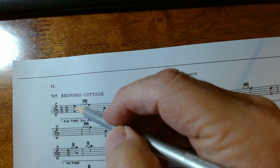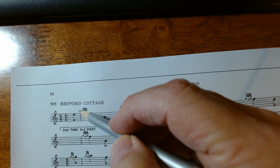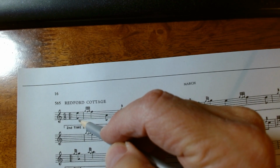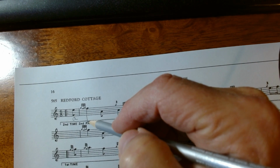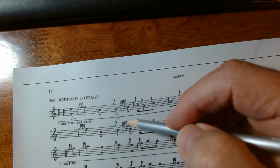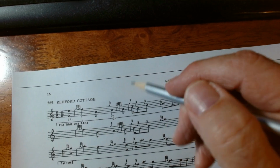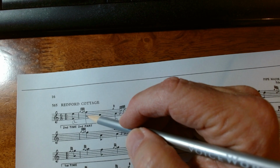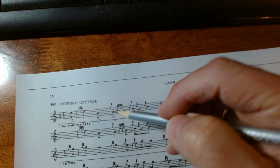Again, I've got a pickup beat, so I've got an incomplete measure I'm starting with. This is an eighth note, so this would be an "and", and then this is 1, 2. In 6/8 time, I've got two beats to the measure. The dotted quarter note is getting the beat. So if I've got a quarter note followed by an eighth, this is 1, 2.